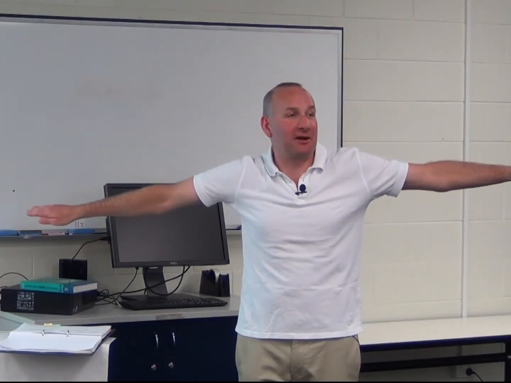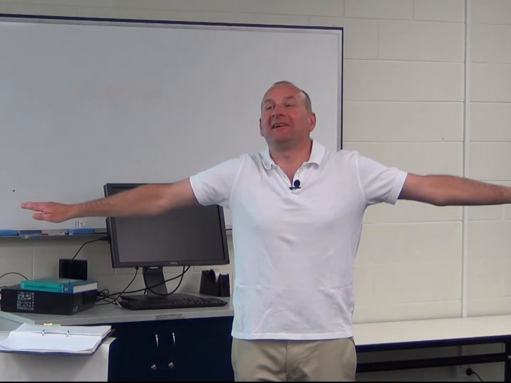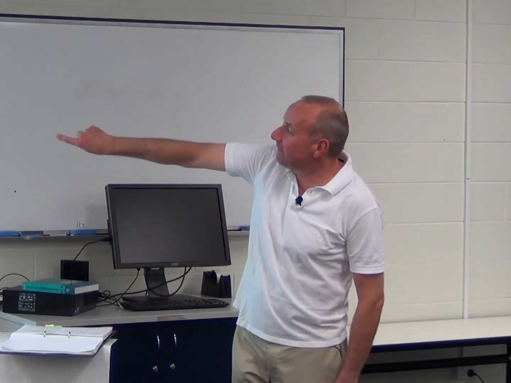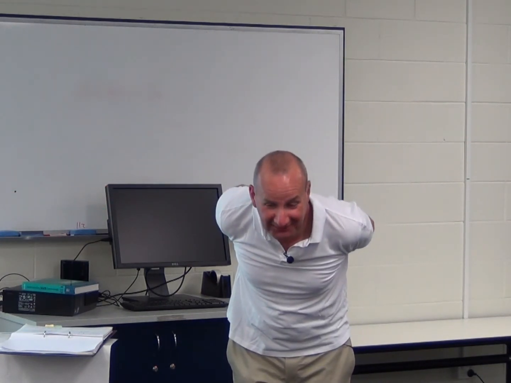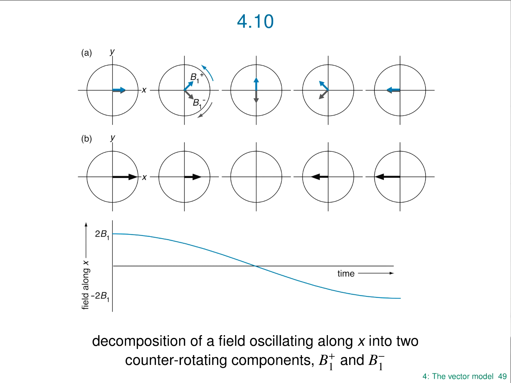Now if I had been to plenty of yoga classes I could do the next bit, but I can't. So you have to imagine that I could do this, all right? And that would be with the magnetic field pointing along minus x. So the two counter-rotating fields go like this, and I certainly can't do the next bit. The result of that is a linearly oscillating field. That's just something you do in your head. The truth is the field is going like this, but we can think of it as one field going one way and one field going the other way.